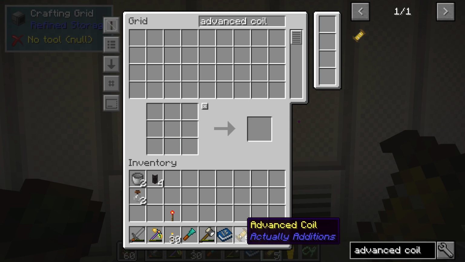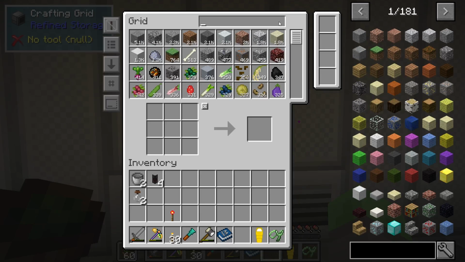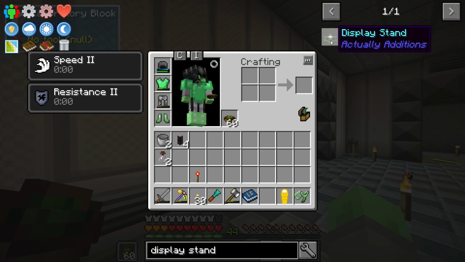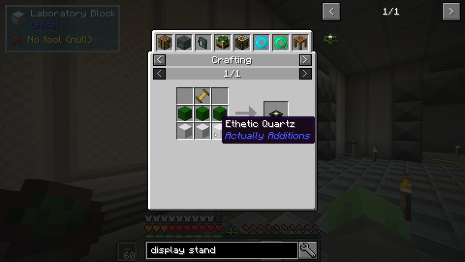And awesome. Okay, now the next part is where it starts to get a little more complicated. I want to make what's called the display stand right here, 5 of them, and these require Palis green blocks and Palis quartz.